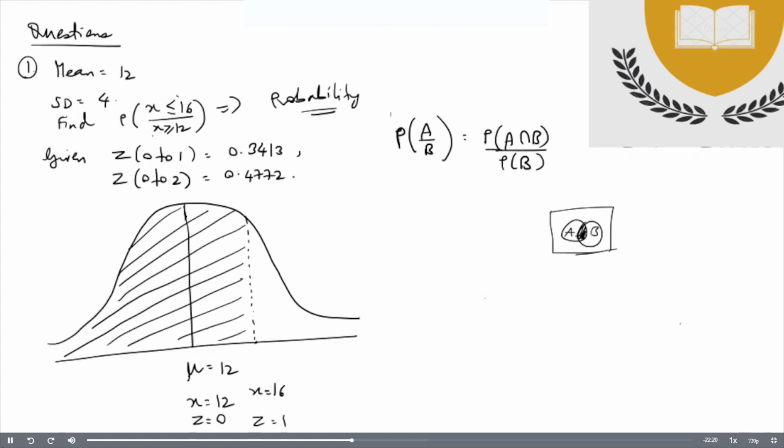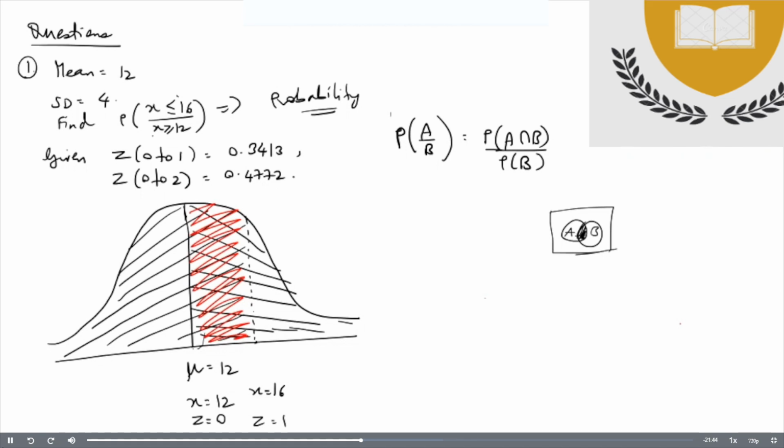Then what about x greater than or equal to 12? When I say 12, I mean the midpoint here. If it is more than 12, then it will be here. This is my required area. Now the intersection between the first area and the second area is what I need. So that is nothing but this area. This is the intersection of the two areas. So the P of A intersection B value is this value which I have shaded in between in red.